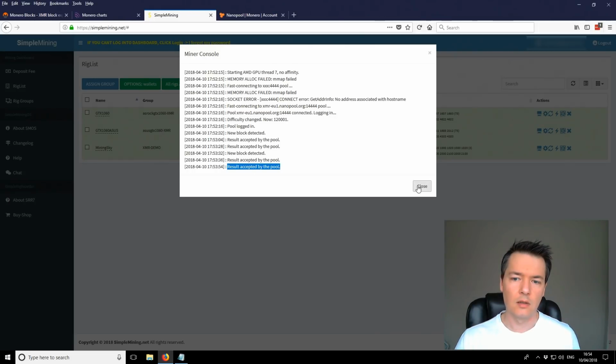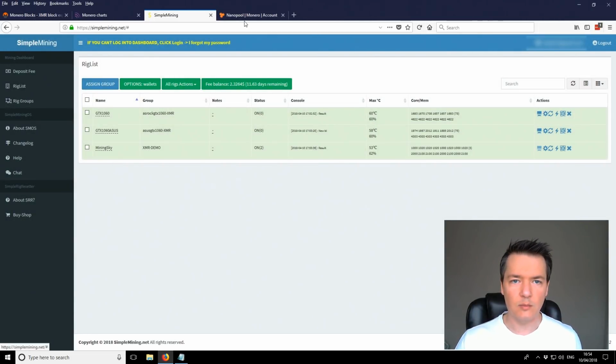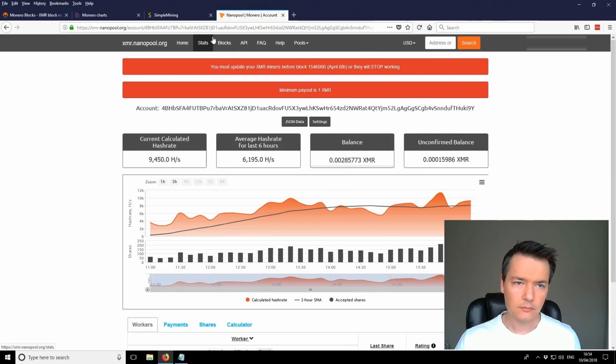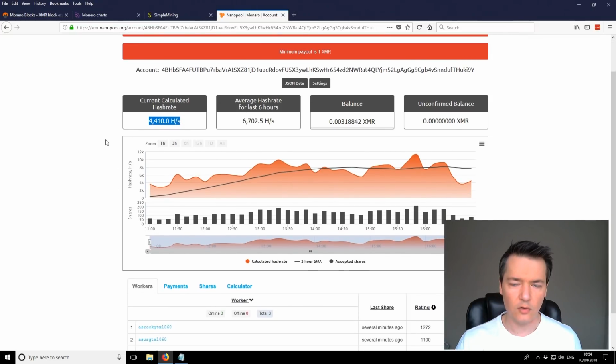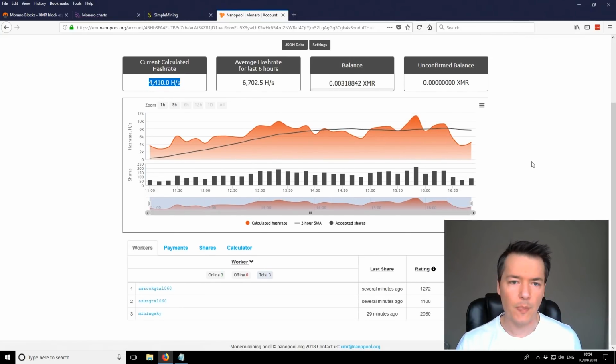So let's take a look at the Nanopool dashboard, or the interface. If you go onto this website, xmr.nanopool.org, and enter your address into the search box at the top right, you'll get a summary which looks like this. If I just hit refresh, you'll be able to see how things are going. You can see the calculated current hash rate has just gone down. That's where the other miner has gone on and off. You'll see over time that this fluctuates, and then over a longer period of time, it will balance things out.